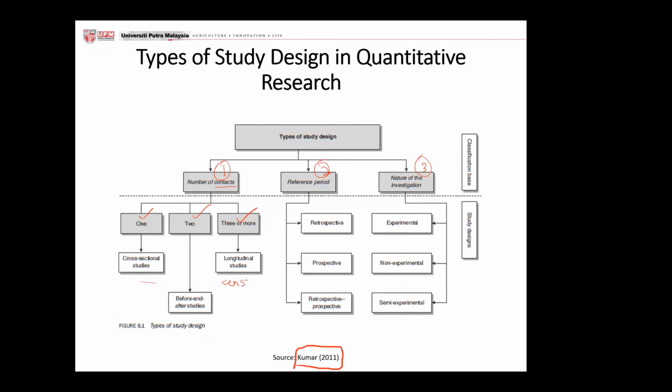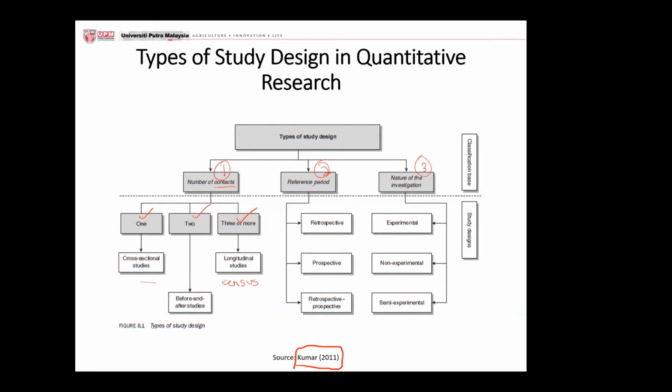So with this one, what would be easiest is census. Like mentioned before, that is done every few years, right? So if you are doing the census, you keep on going to the same places, the same people, and you have the longitudinal data. That is the number of contacts here.